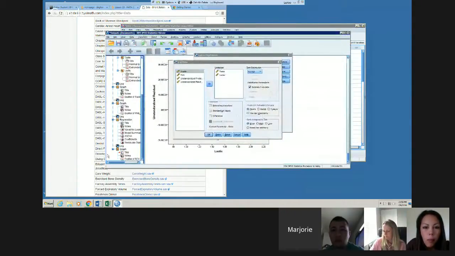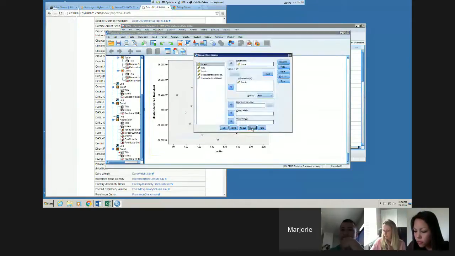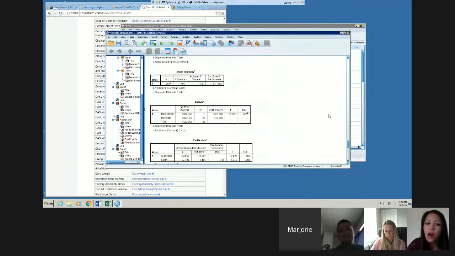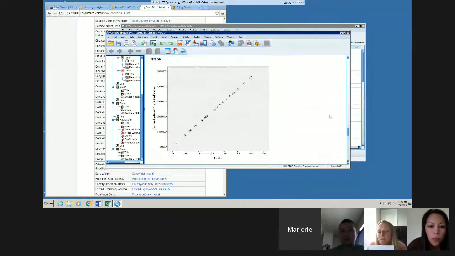Okay, a couple of you were starting to talk. In the homework, it says this. Not in the homework, but in the reading, it does the same thing. And it doesn't say to do anything different. It tells us to do the one we just did with the unstandardized residual, and then it tells you to do the QQ plot, and it just says expected normal observed value. I don't know.